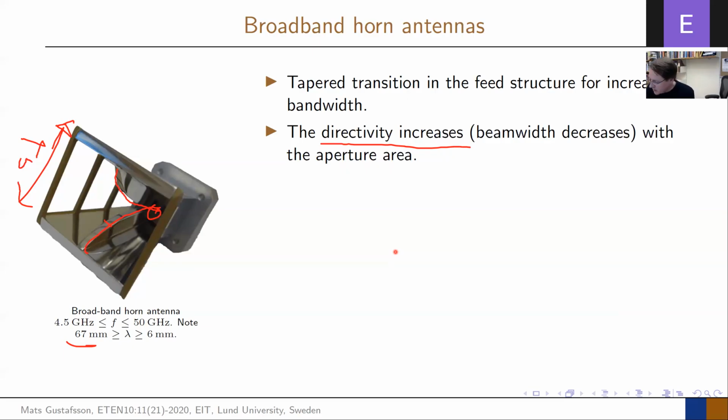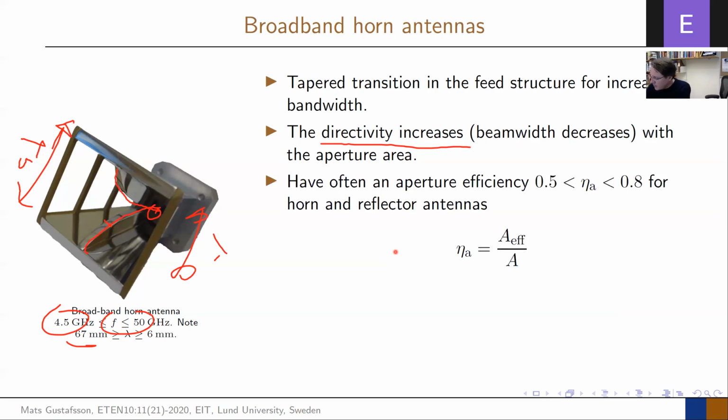So of course, when you are at the lower frequencies, this structure here is maybe lambda, which means the directivity is very low. And then when you go up to 50 gigahertz, it's 10 lambda in that case, or something else. That means the directivity is very high because the aperture is much larger in wavelengths. It's a typical thing that happens in these kinds of horn antennas: the higher you go in frequency, the higher the directivity. So your beam gets more and more narrow when you go up in frequency.